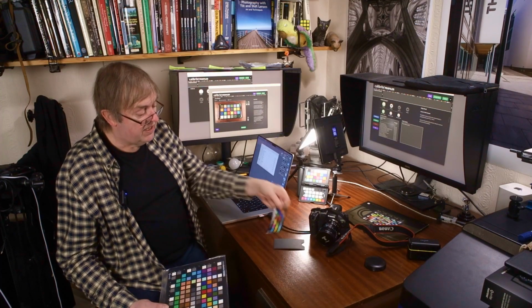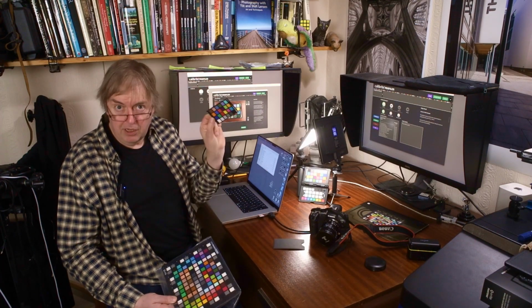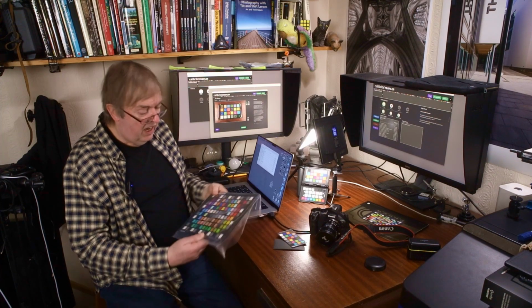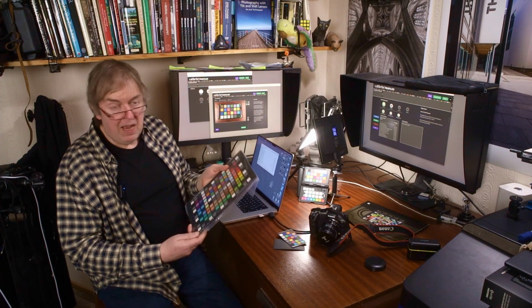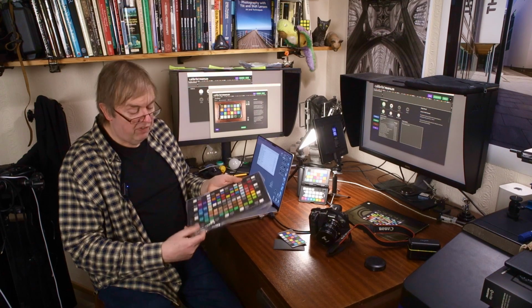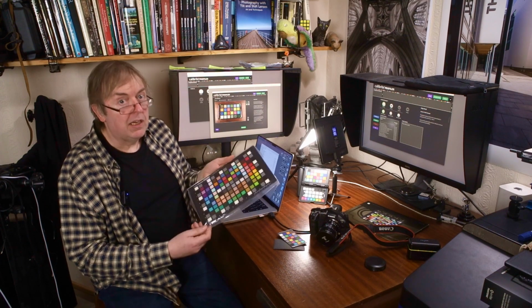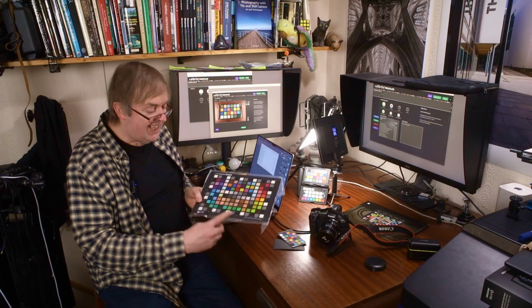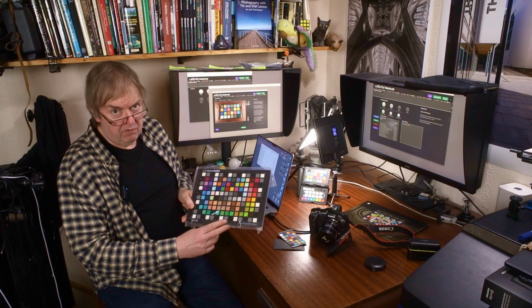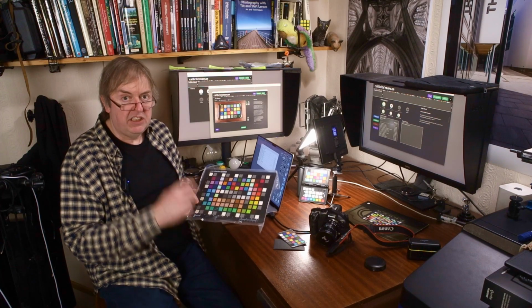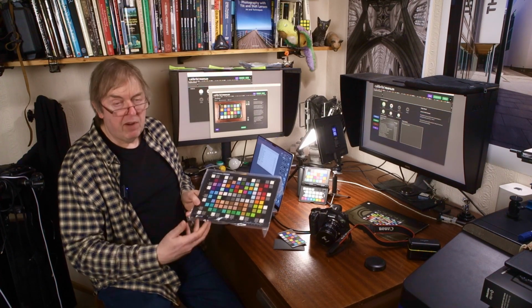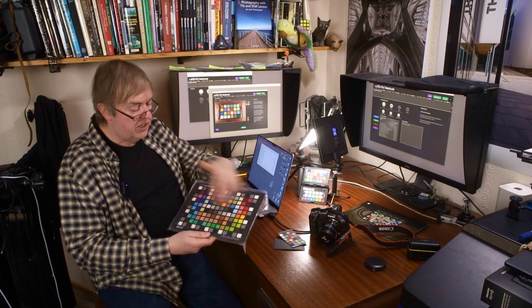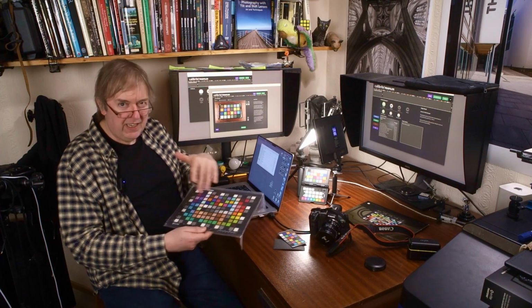But if you want to do this properly, and the expensive way of doing it, rather than one of these little targets, and there are larger versions of these as well, I've got here, and it's kept in a plastic bag because I don't want finger marks and dust on it. These are expensive. This is a ColorChecker SG. This is the card I would photograph if I was going to make an ICC profile for higher end use. This has got all the colours. These are quite tricky to light.